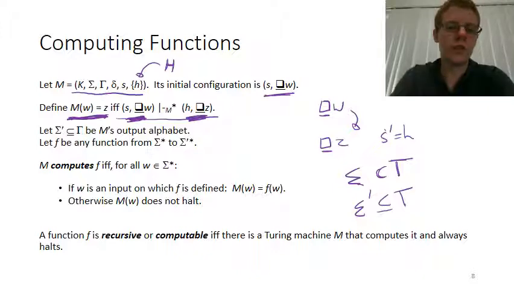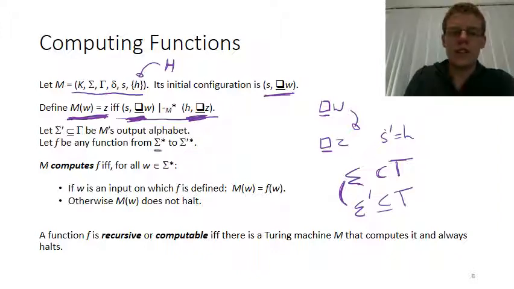For instance, we could potentially be considering a definition where we've got strings made of A's and B's and we want to spit out strings made of C's and D's. Now obviously the A's, B's, C's and D's have to be in the tape alphabet, but there doesn't necessarily have to be a relationship between the input and output alphabets.